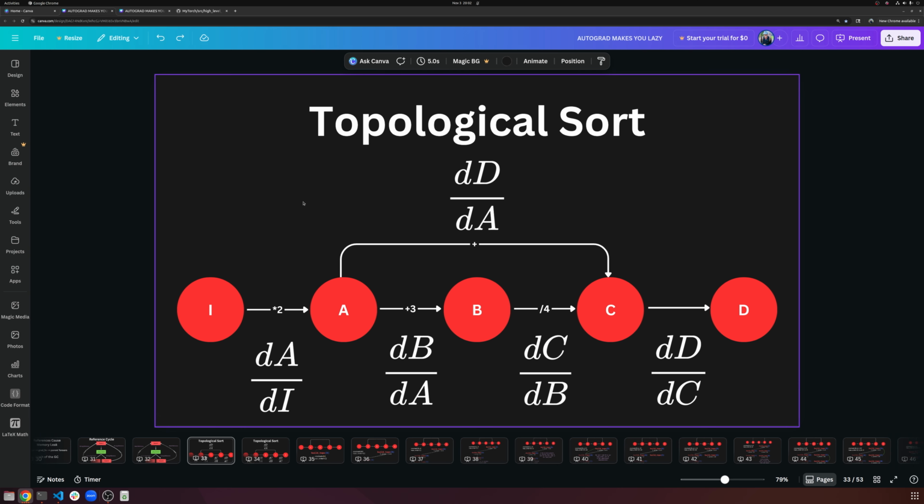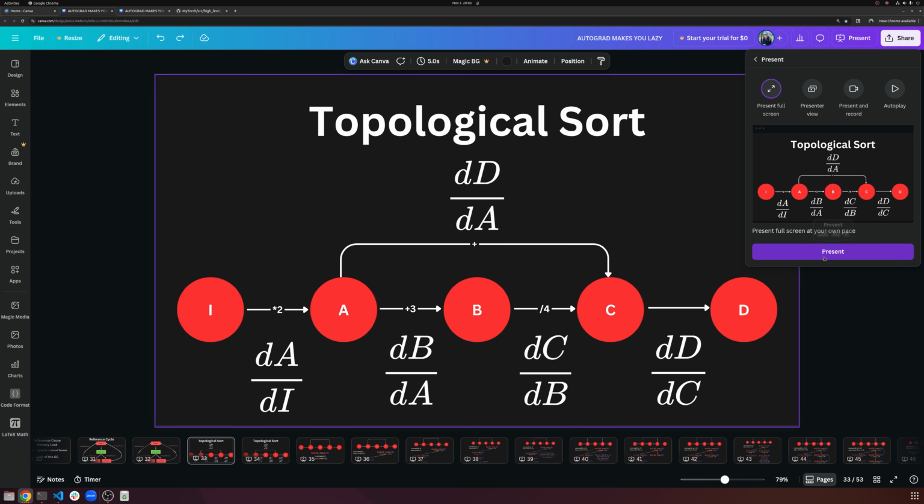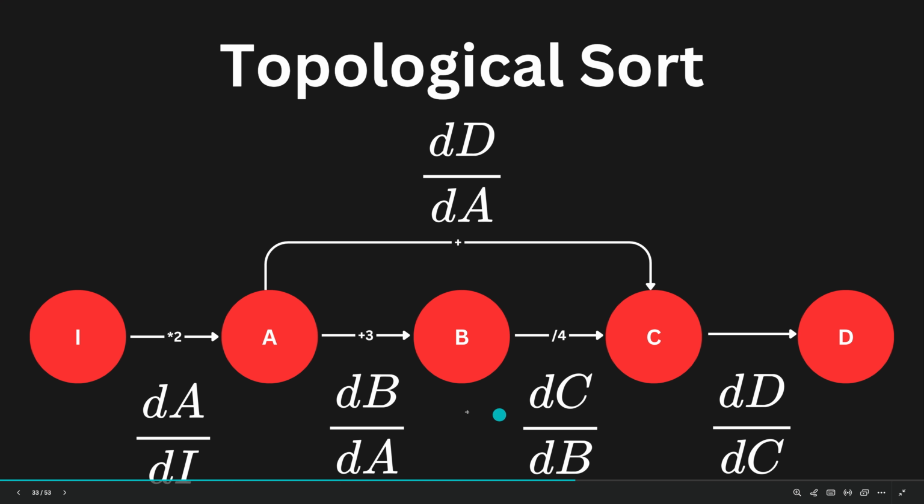The reason is, look at our dependency chain. For me to go from A to I, I need to make sure that I've exhausted all the different paths that come to A first. And have I done that? If I go from D to C and then C to A, I still haven't done D to C, C to B, B to A, right? There's still another dependency path that I haven't explored. And we can go ahead and make this full screen to make it easier.